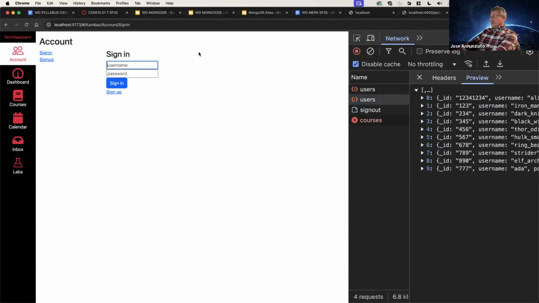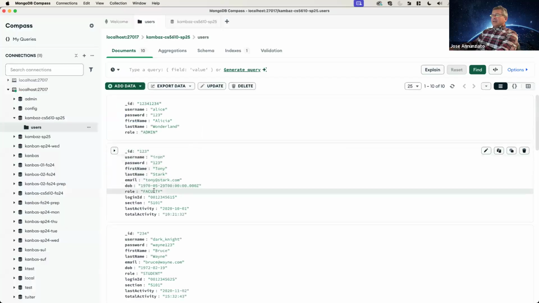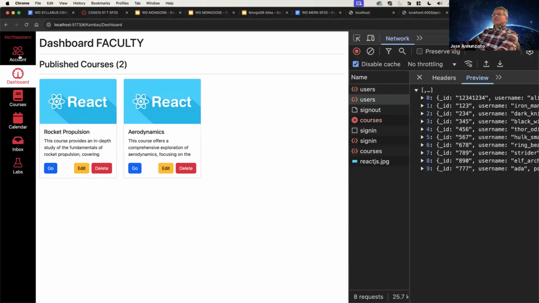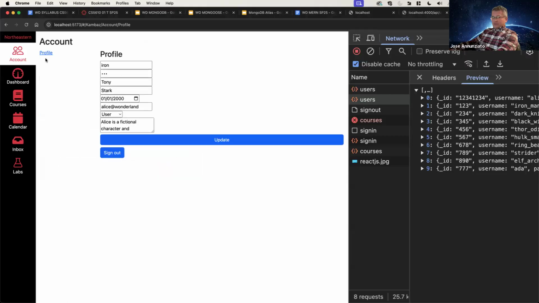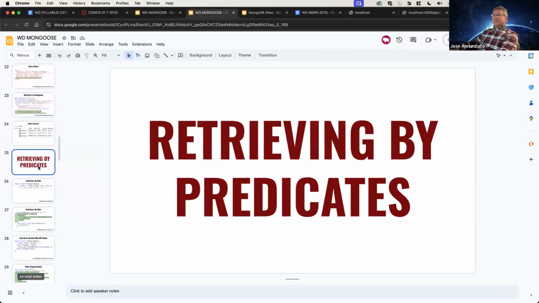If I log in as Iron and 123, and I sign in, Ironman is a faculty. So if I go to my account, notice that I don't have access to the users. Okay, so only if I'm an admin, then I have access to that. Excellent. So we have a list of users.